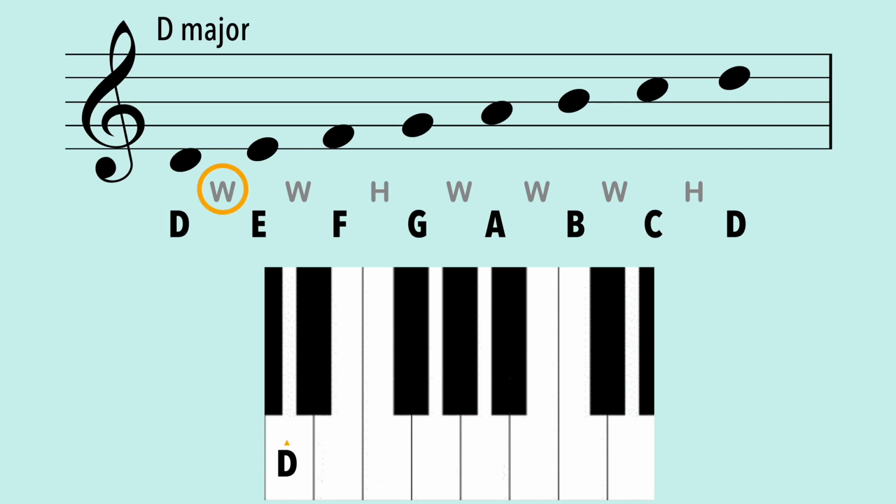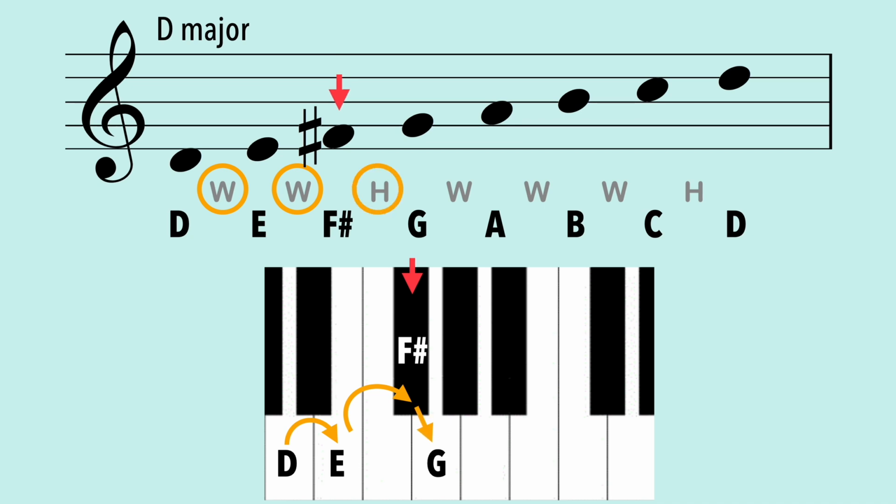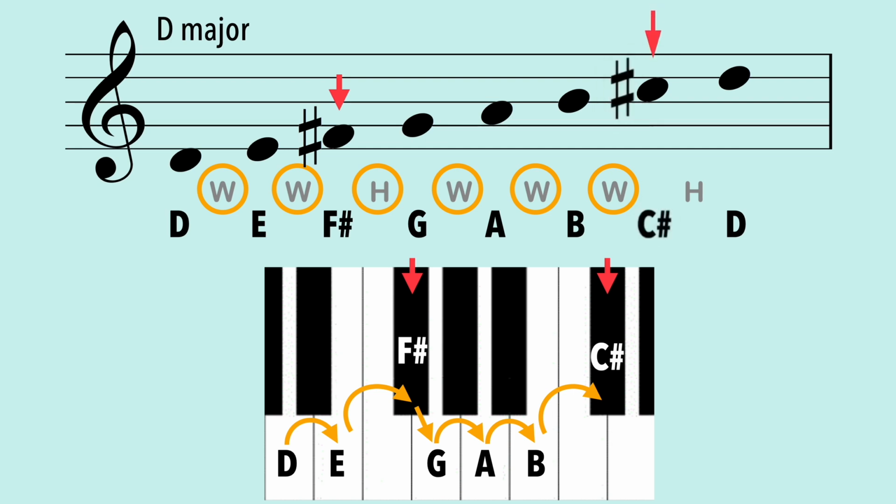We start on D and move up a whole step to E, then a whole tone from E is this one. We know that it needs to be F sharp and not G flat, otherwise we are skipping F, so now we add a sharp here. Up a half step from F sharp is G. Up a whole step from G is A. A whole step from A is B, but now a whole step from B is this one, C sharp, so we add a sharp to C. Finally, we go up a half step from C sharp and we land on D.